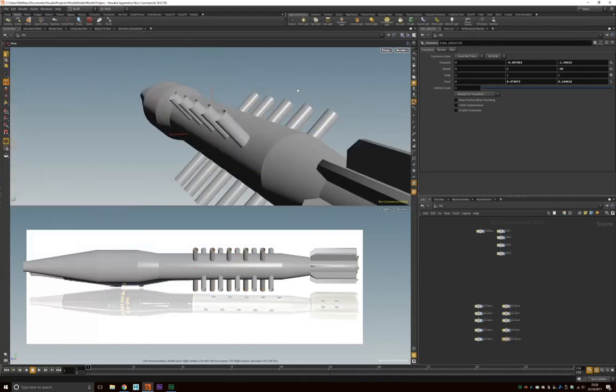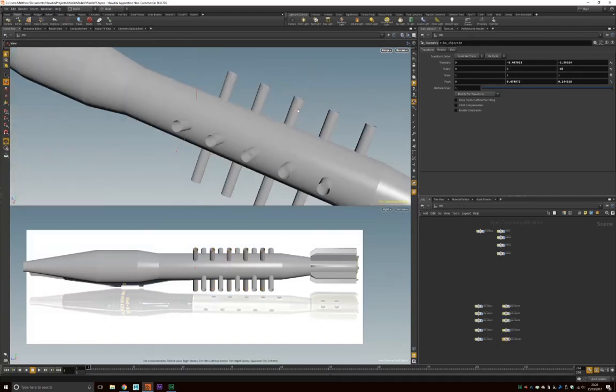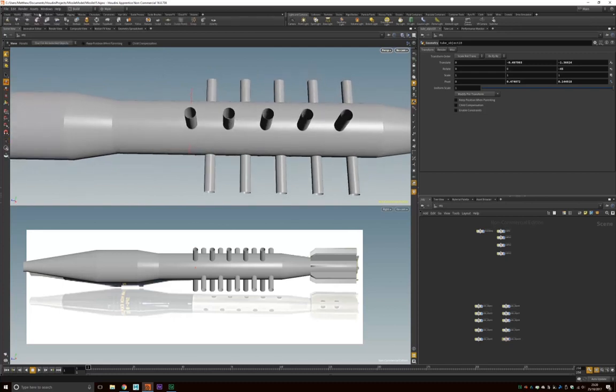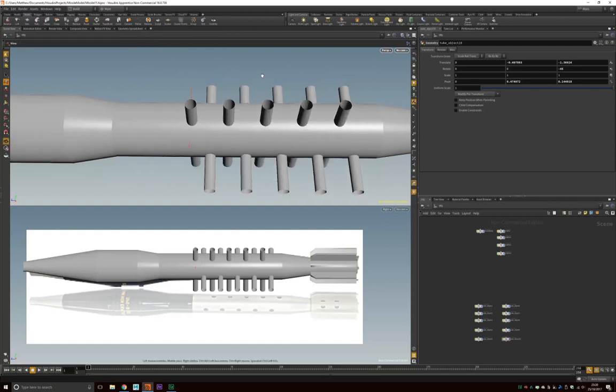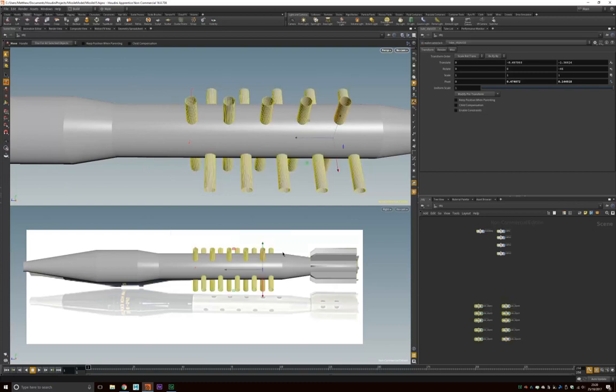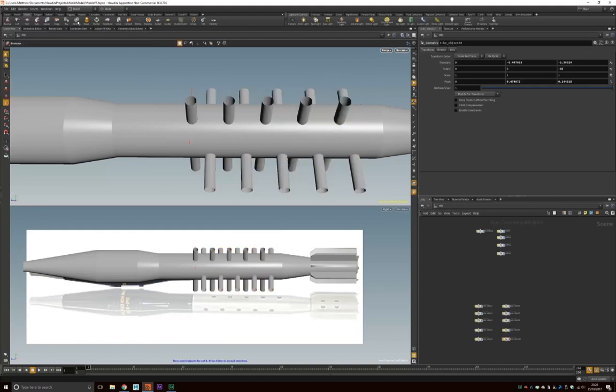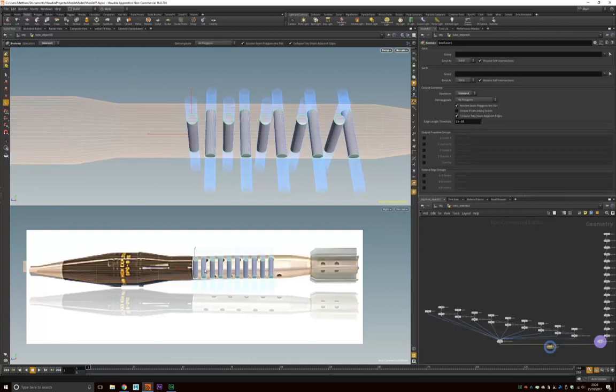So now we have this, which doesn't look very much like the image. So what we want to do is go into something new here. I believe it is the model tab, and using this Boolean tool. So what we want to do is in our view here, drag and drop a box over all of these. So we've got all of them selected. Now we click our Boolean tool, and you see at the bottom it says now select objects for set B. So for that we select the rocket body or the missile body, and now we press enter.